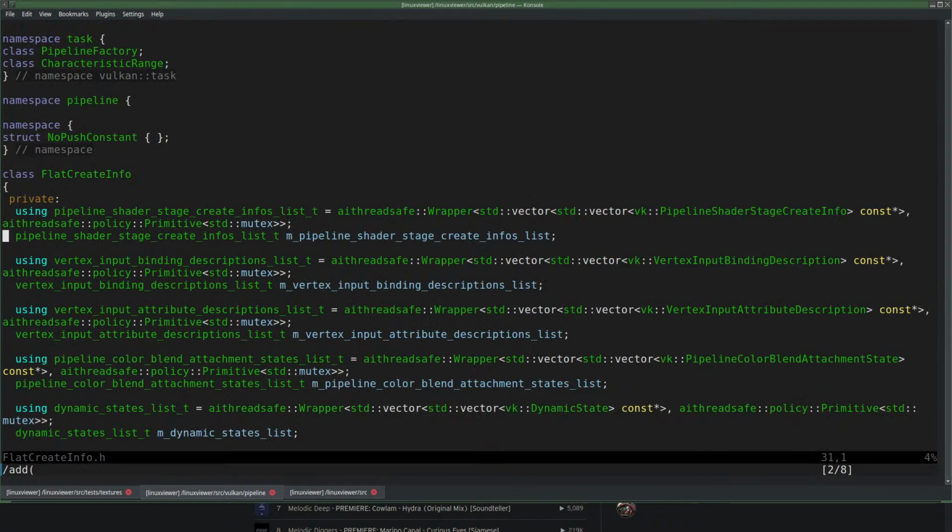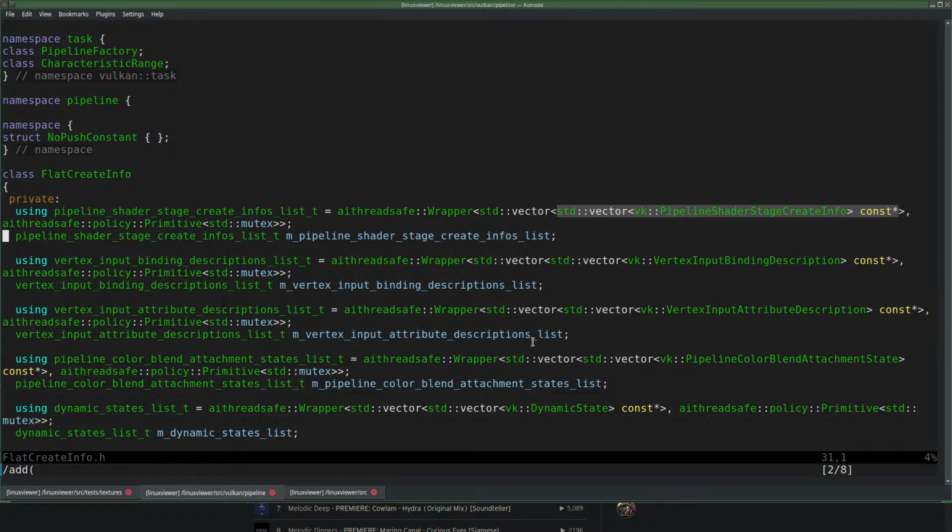Depends on the type. You see the type is defined here, and it means that it's a wrapper, means it adds a mutex to protect it with a mutex. But in fact, it's just a vector of pointers to const vectors. We will only read them. So the one that registers the vector gives us a pointer. We store that here. The one that registers fills that vector, and the flat creator will only read it afterwards.